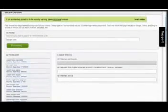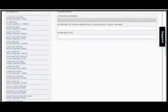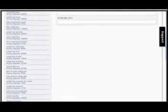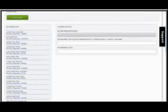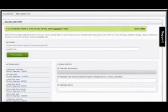And in this keyword list are 50 keywords. Now you don't have to know these yourself. You just type in a keyword like weight loss, and it pulls up this entire list of keywords, as you can see, all the way down the left-hand side. And that also pulls the amount of searches each month according to Google.